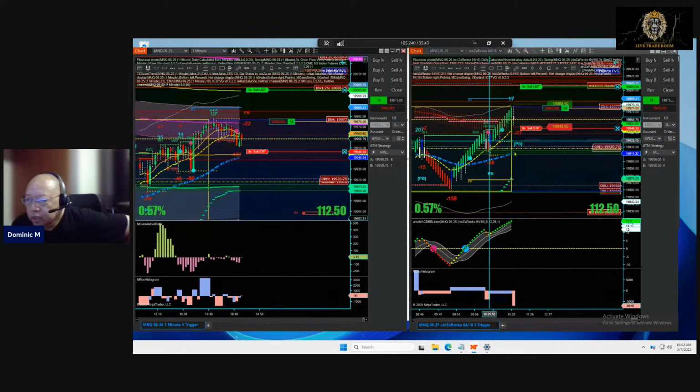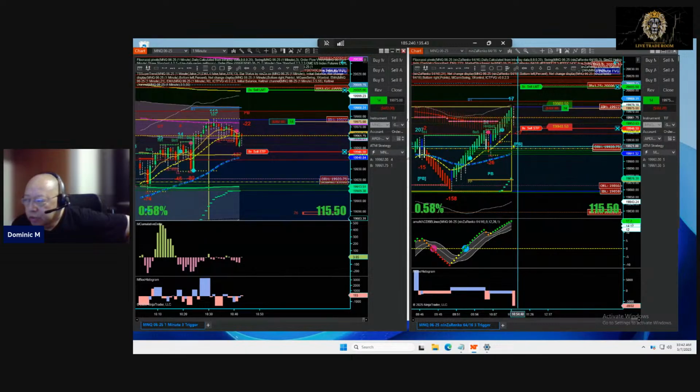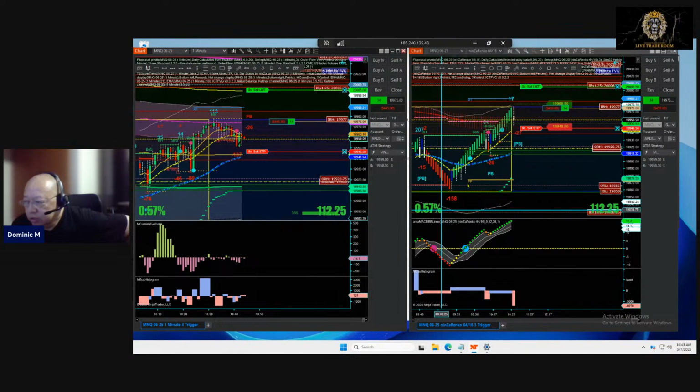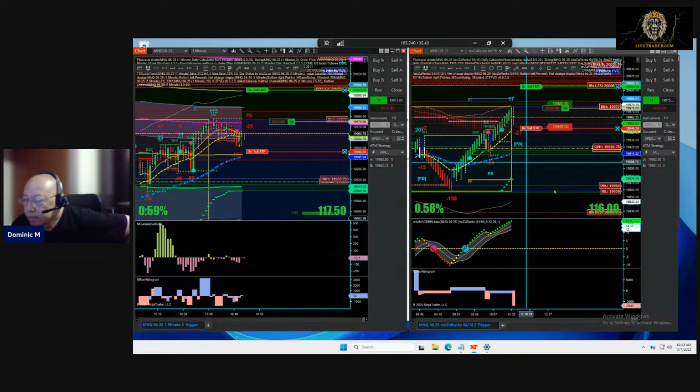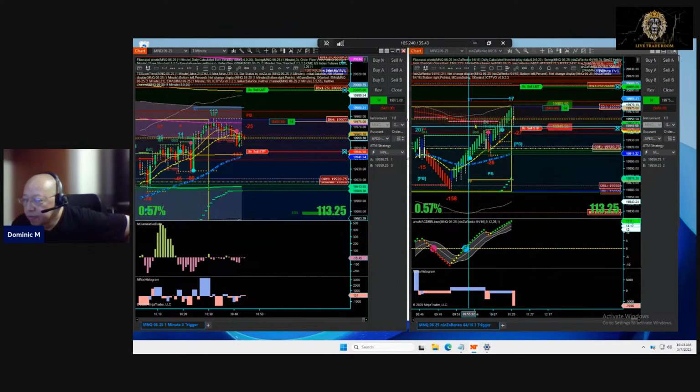While here the Renko is showing pullback, which is with that parentheses, that means with the trend going up. We have a minus 27 down here, but you can see from minus 158 to minus 126, it's decreasing, right? But from here, we have a plus 34, and now we have plus 17. That's also decreasing. So we have a battle going on.